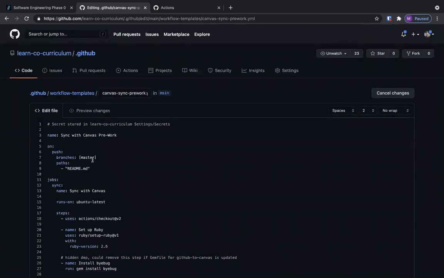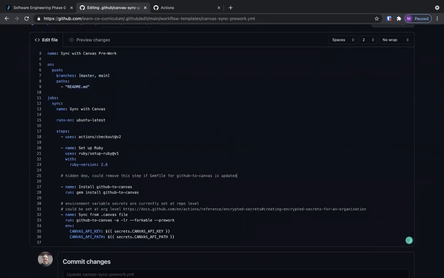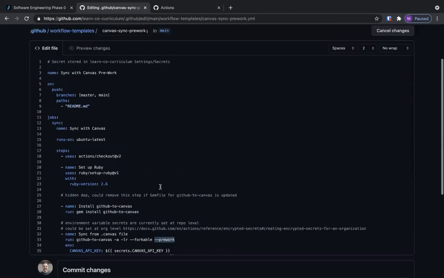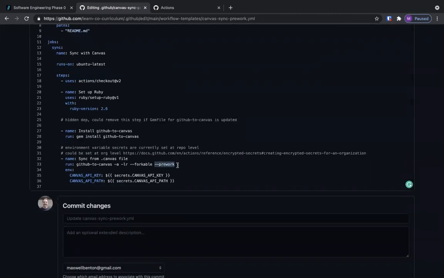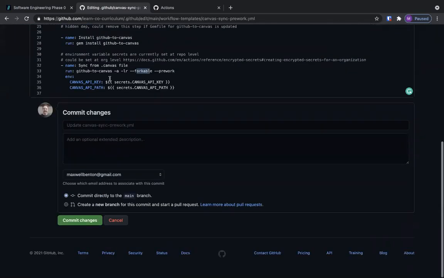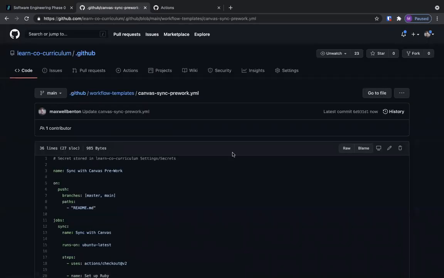For one, I want to add main as a default branch to check, so I'm going to check for both of these branches whenever this workflow is triggered. I also probably don't want to have byebug being installed every time. We could just make sure the gem doesn't have it set up, and that's easier. Everything else is going to be the same. This one is pre-work, so it's going to have the pre-work flag, which will change the way the fork button works. So cool, I have the default set up. I am now going to commit this, update this file.